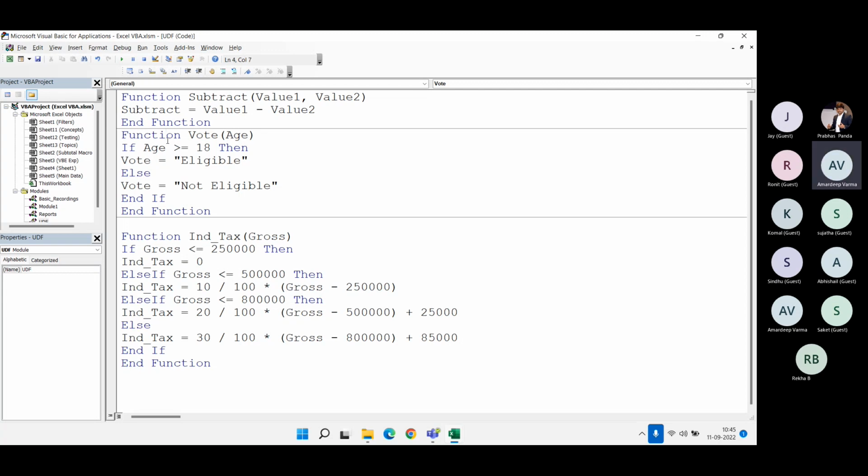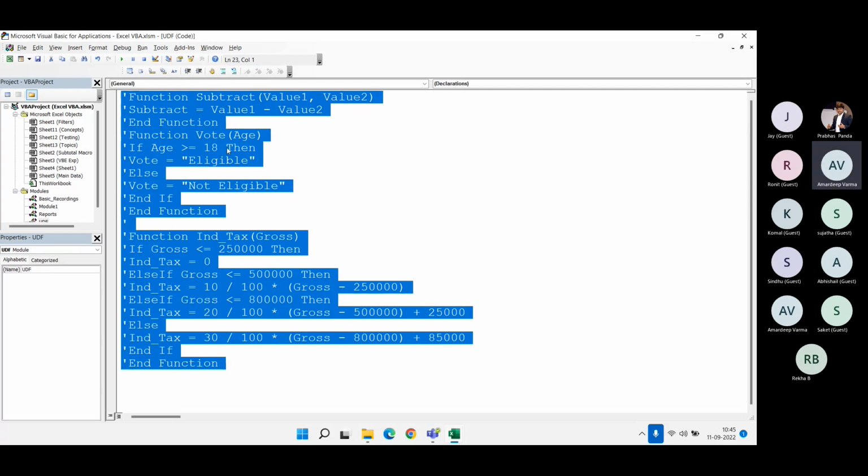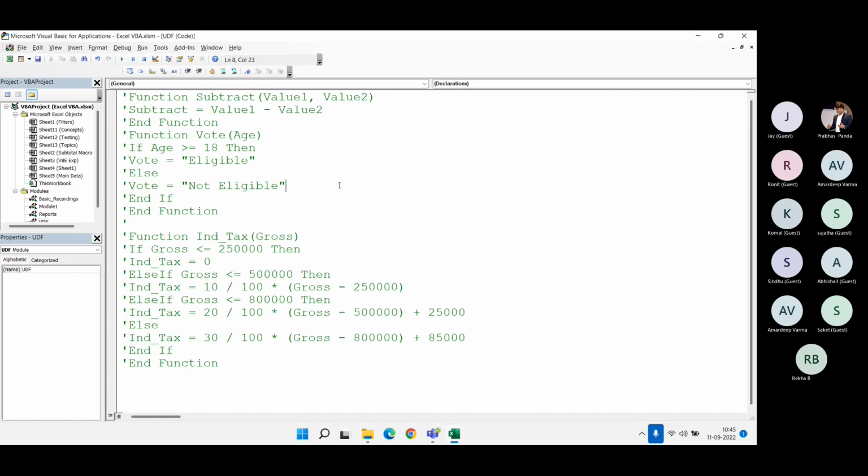Now, I want to comment all the statements. So I'll come to this particular module, that is UDF, double click. So all the functions are displayed. Then I'll press Control A. Control A will select all the statements. Once you select all the statements, in the edit toolbar, you can see there is a hand symbol. Next to that, you can see there is an option called comment block. The moment I click on comment block, all the selected statements will be automatically commented. Now after this, the program will no longer jump to these functions.